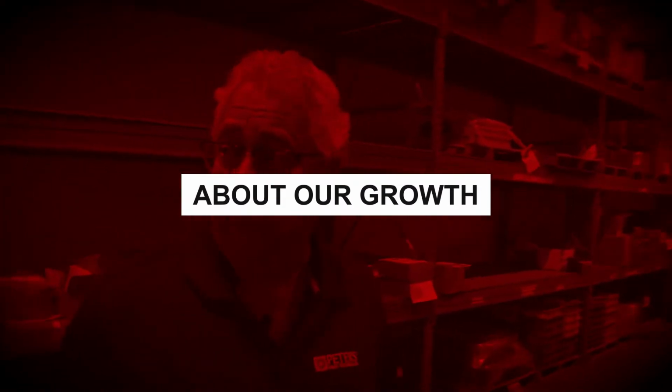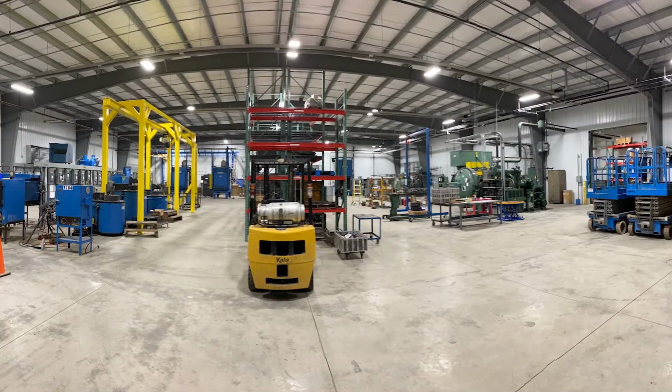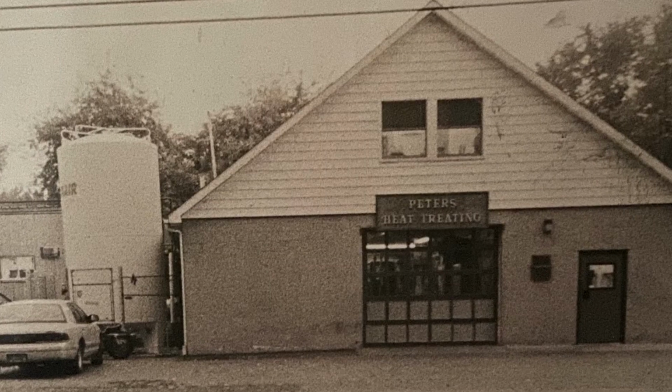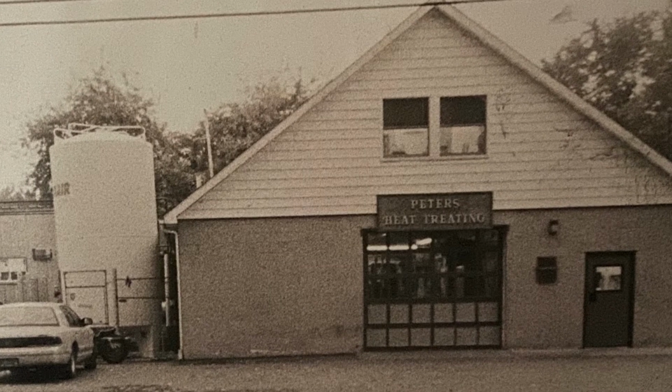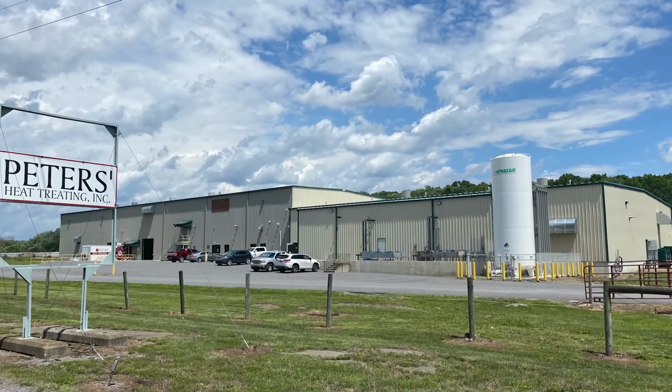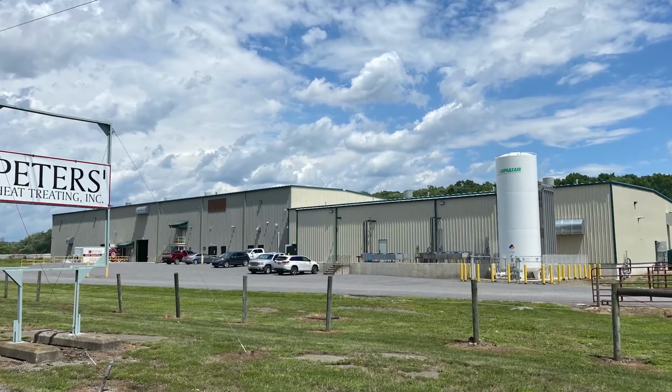Well, that side of the building is where I started everything. Our original facility on Ray Street here in Meadville was about 6,600 square feet. That facility is about 16,000 when we moved over here. But years and years ago, I started in 2,200 square feet, and then the business grew over there. We put additions on to finally get to 6,600, and then we just couldn't grow anymore over there correctly. And the logistics of being in the same town 2 miles apart, that facilitated that particular building. So that's how that came to be.